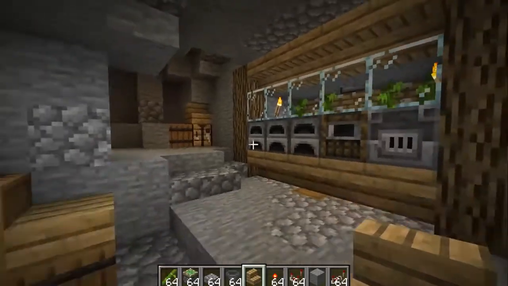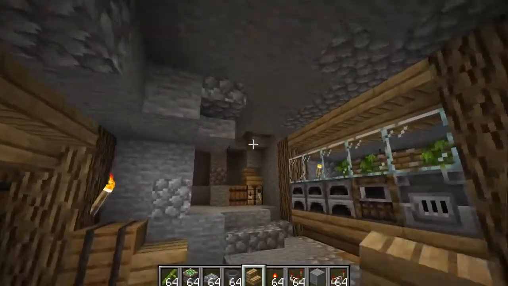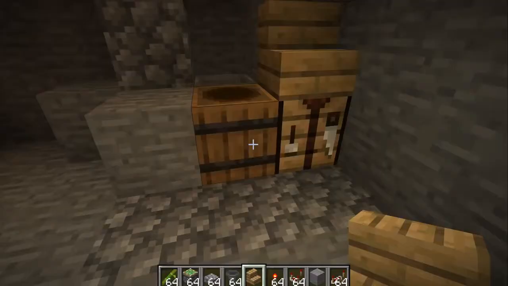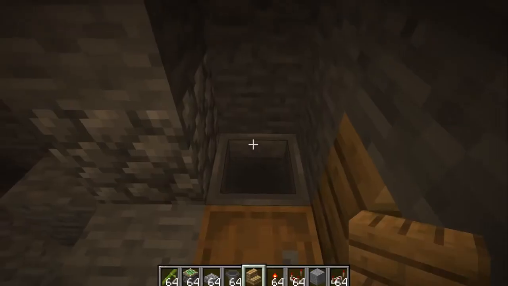This is looking super cool already. I mean, I absolutely love the way this has come together. I've added in another crafting bench over there because you can't have too many crafting benches. And also I have this barrel with this little hopper behind it.